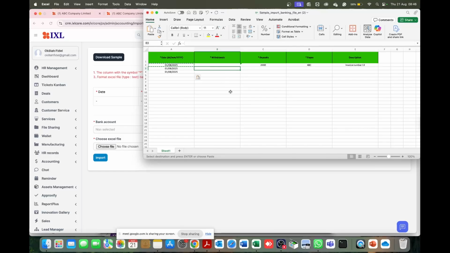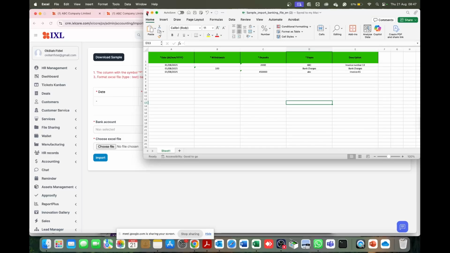So probably here we have 100. The payee is bank charges. We have bank charges. And then we say, again, we had a deposit for 50,000, and that was ABC, let's say invoice 45. Then we save this.